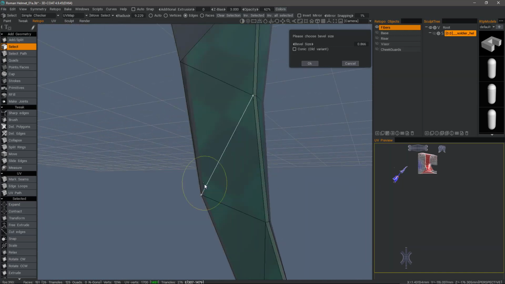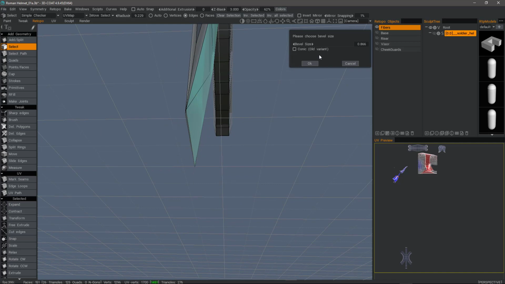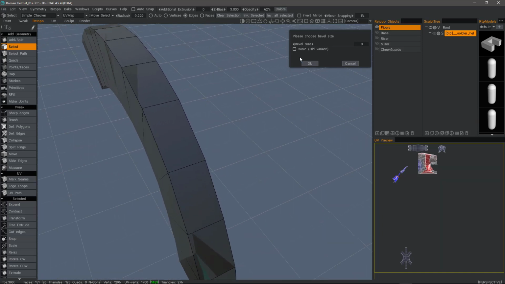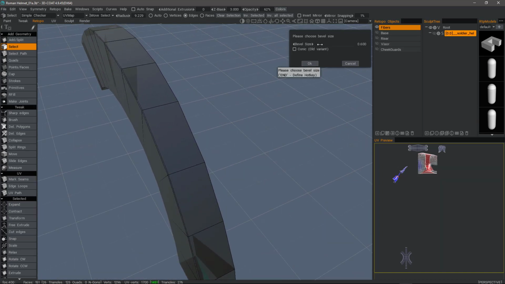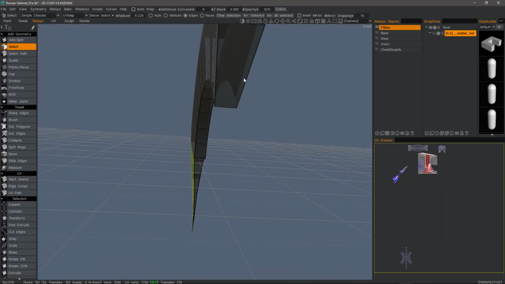I want to be a little bit careful with that because it may cause some self-intersection down here, which I do not want. I'll hit OK.